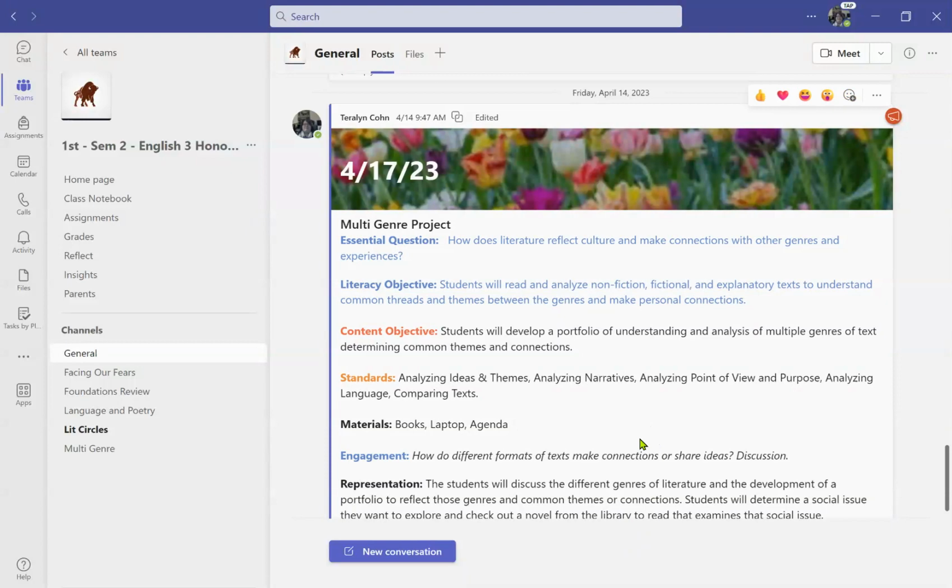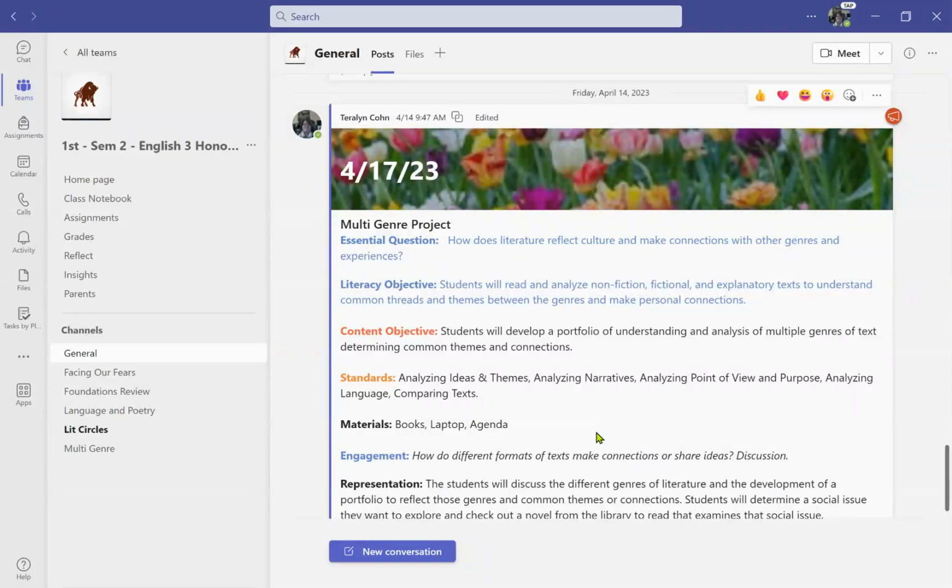I'm going to go through this in a little bit of detail. Just know that we're chunking this project by week. I'm going to be focusing on parts of the portfolio at a time, and then a final presentation.